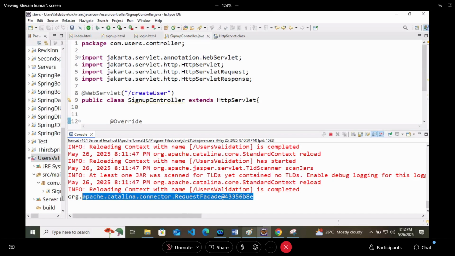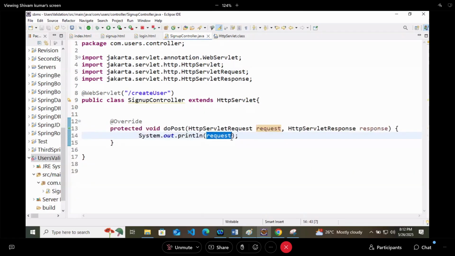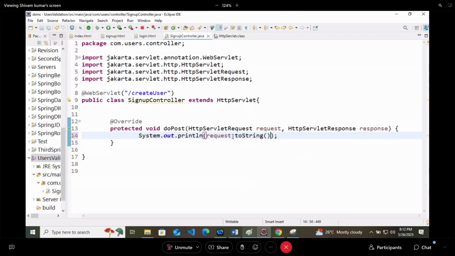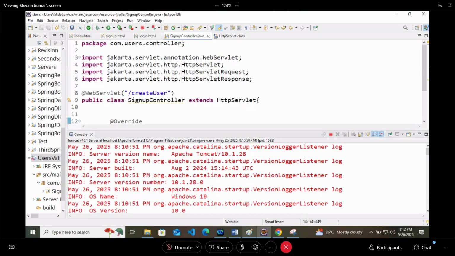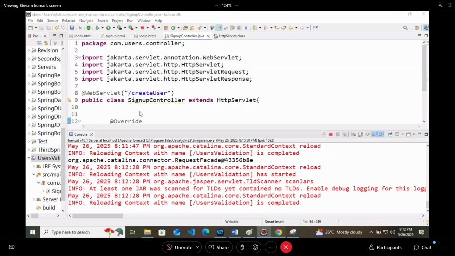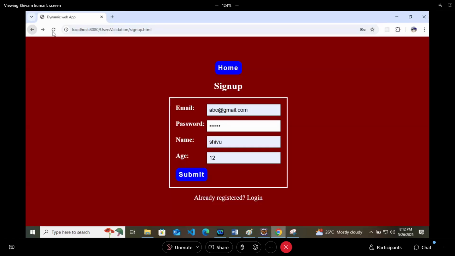What if I try to print this request in string format, that is request.toString()? We'll start it again, means already it is started. We'll go back, refresh, enter some random values, submit, and here we got the same kind of values again.